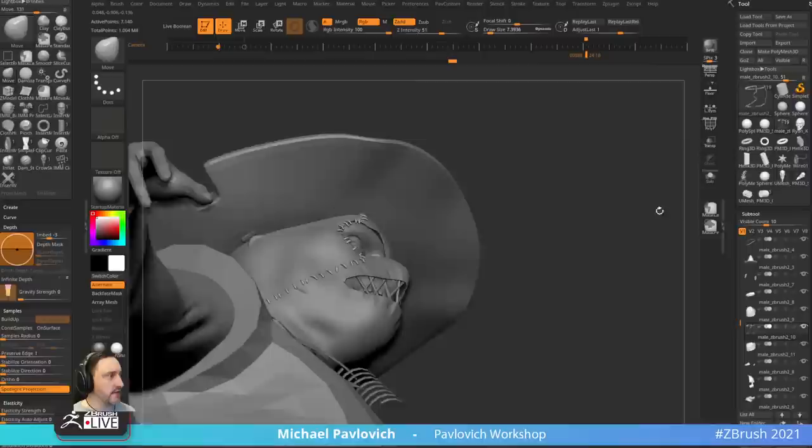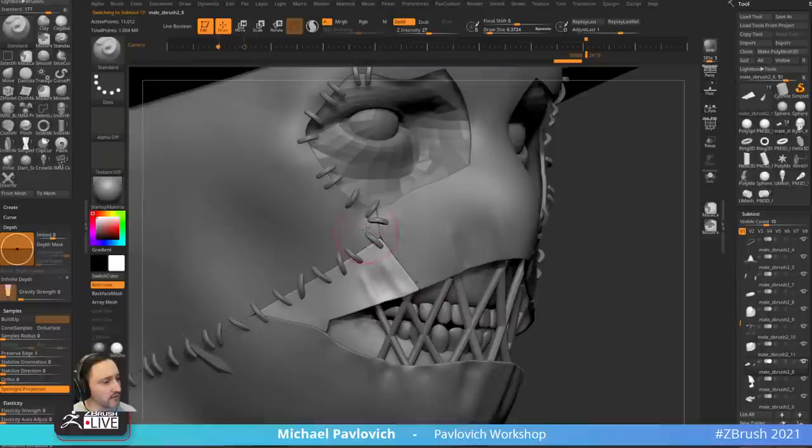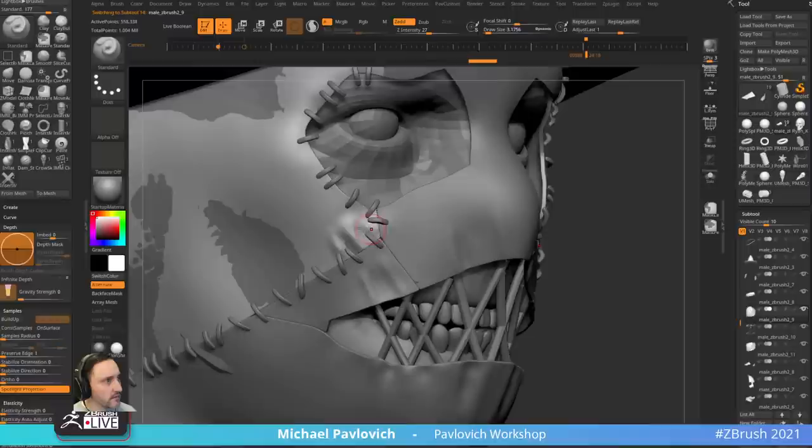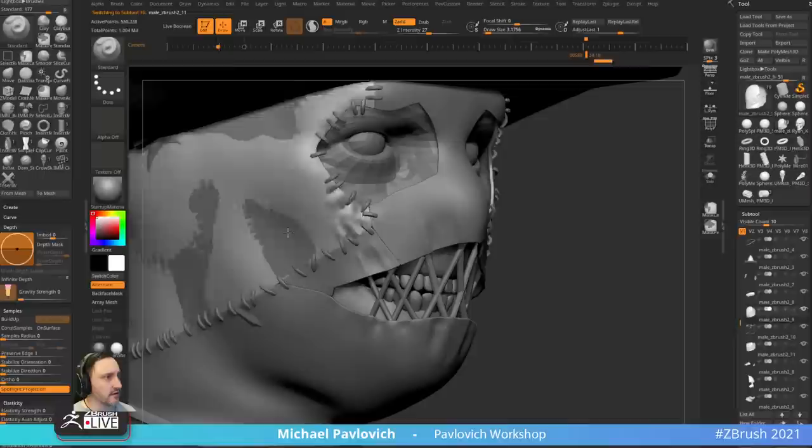And then now that you have this information, you know where the stitches are, you now know how the cloth is going to interact. So again, it'll kind of maybe bunch up in between here. You know, and then where the stitches come in, it might sink down. Oh, and this other thing too, you don't need this anymore. You just use that to frame your mesh. So you can just say delete that out of there.